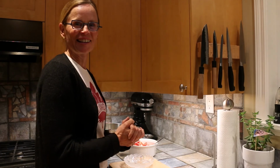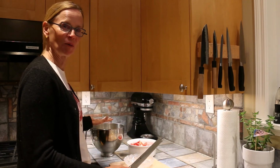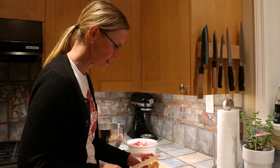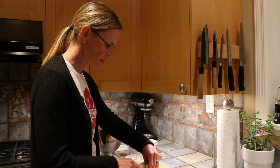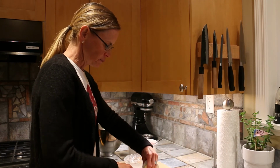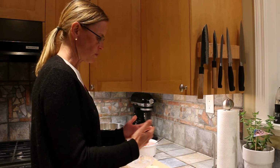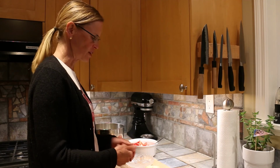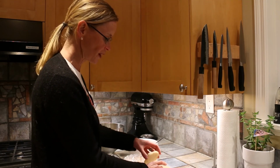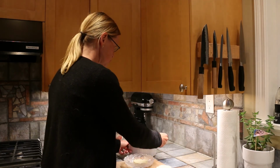Here we go, the last step, putting it all together. Everything is ready. We have our strawberries, we have our whipped cream, and we have our biscuit. So the first thing we're going to do is just cut our biscuit in half. Now you see my biscuit didn't rise up too much. You can use, I think it's called self-rising flour to help with that. I just used regular all-purpose flour. And for me it works out totally fine.